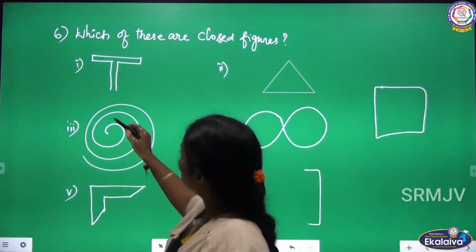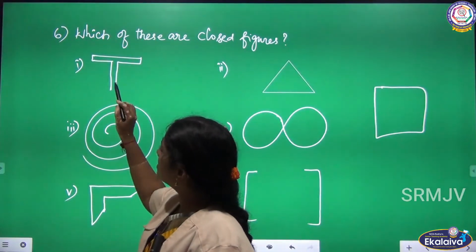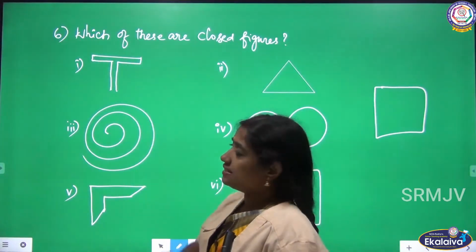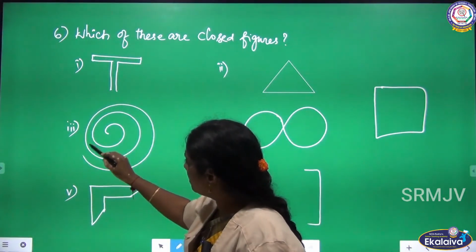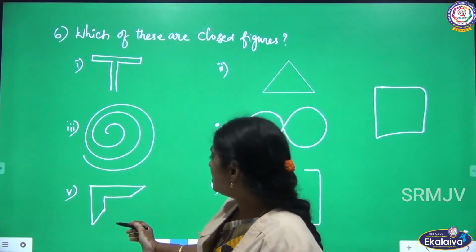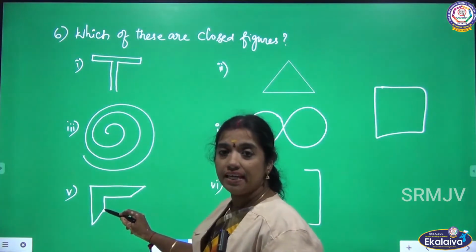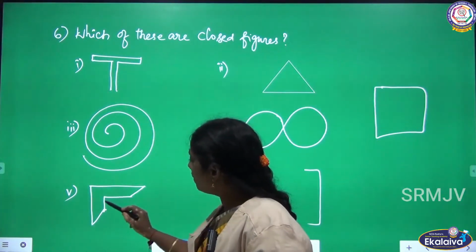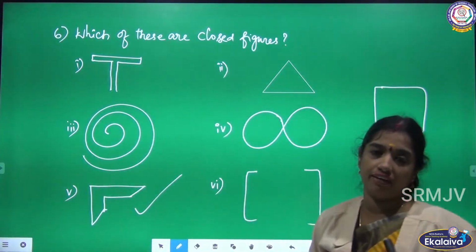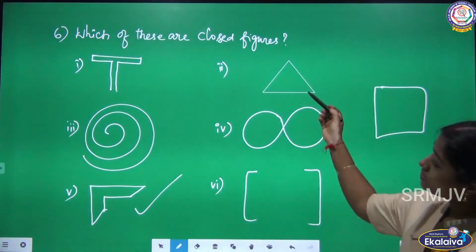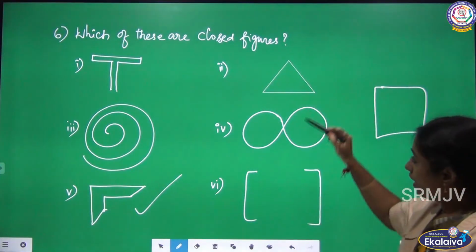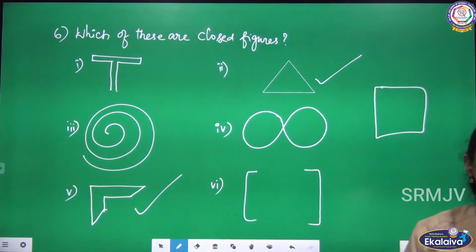See, here the starting point is here, but the end point is here. Is it a closed figure? No. And what about the second one? The starting point is in one place and the ending point in another place, so it is not a closed figure. But see this. Suppose I start here and draw the line segments, and I end with the same point. So it is an example of a closed figure. Can you clear this? Now, see the triangle, 3 line segments. Where I start, there I end. So it is also an example of a closed figure.